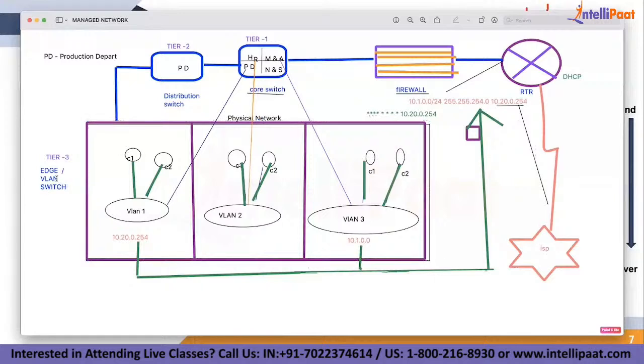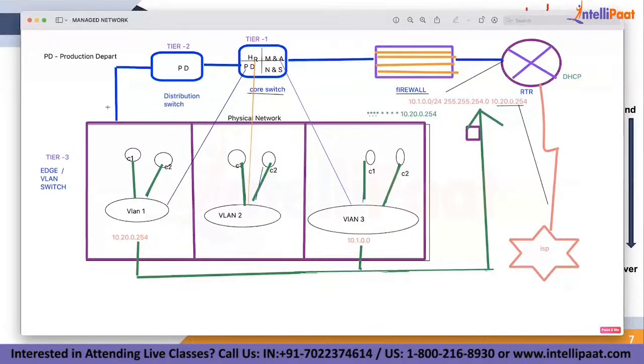It's also called a VLAN switch, because this is where you will implement the VLANs, the actual VLANs. This VLAN switch will be cascaded or connected back to a PD, the primary distribution switch. From this switch, it will be connected back to a tier 1 switch, and this is connected to a firewall, and from there to the router for outbound communication with the outside world.